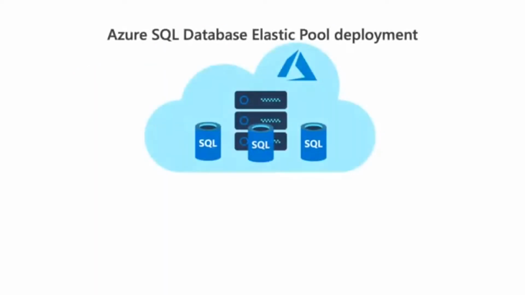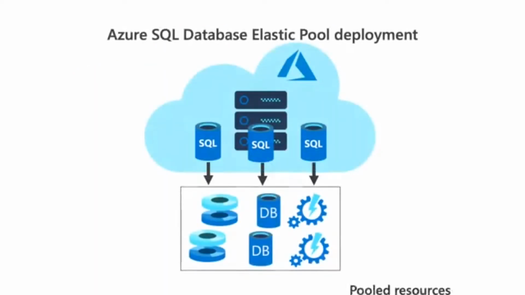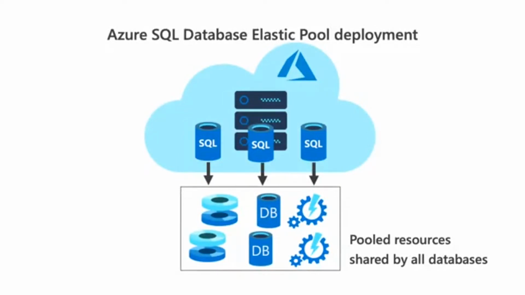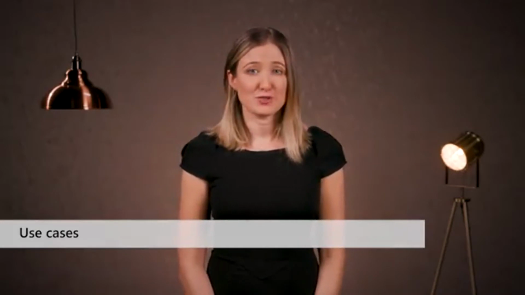Or you can have an Azure SQL Database Elastic Pool deployment. The pooled resources are shared by all databases. Elastic Pool enables you to use the resources available in the pool and then release the resources once processing has completed. Azure SQL Database gives you the best option for low costs with minimal administration. It is not fully compatible with on-premises SQL Server installations. It's often used in new cloud projects where the application design can accommodate any required changes to your applications.